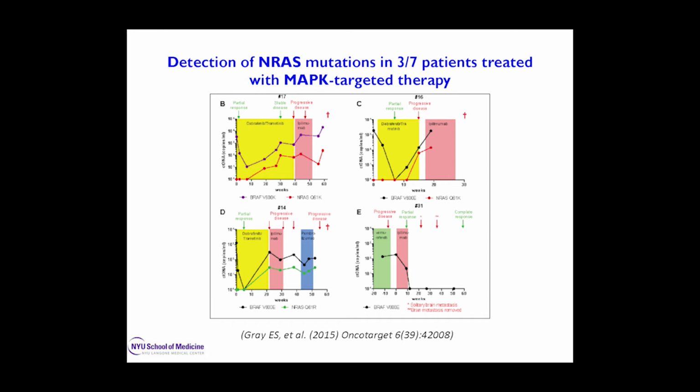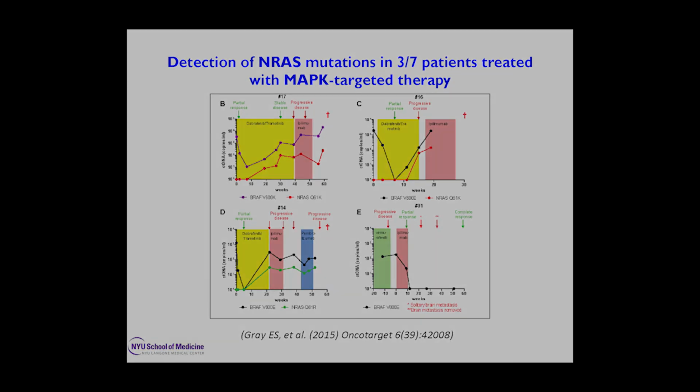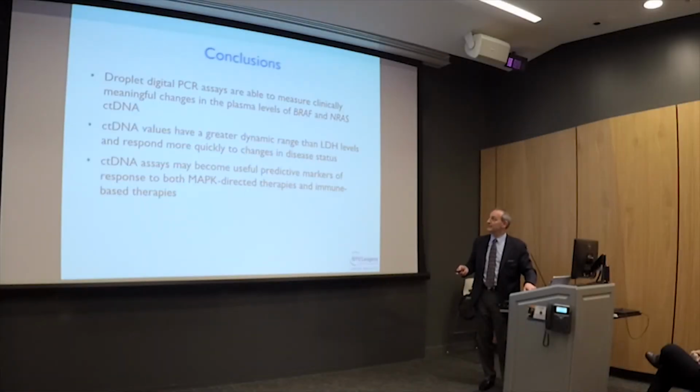The other thing you can do is look for mutations. So another study from the same group. This is showing that initially following, BRAF levels here came down, but when the patient started to develop resistance, they could see NRAS mutations coming up. So as I showed you on that cartoon, one of the ways to become resistant is to develop an NRAS mutation. Turns out you probably want to take the patient off BRAF therapy at that time because it may accelerate the growth of NRAS mutant tumors.